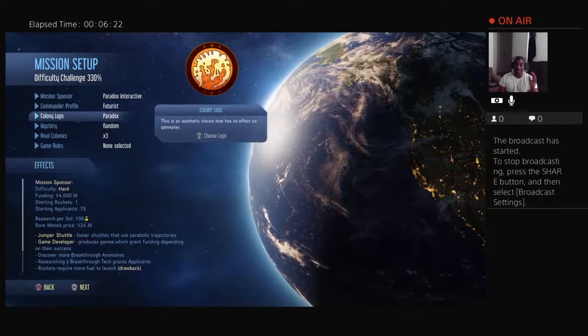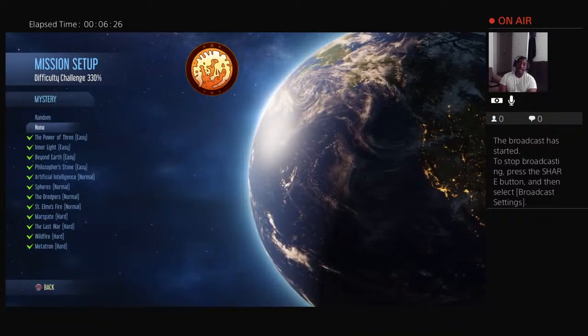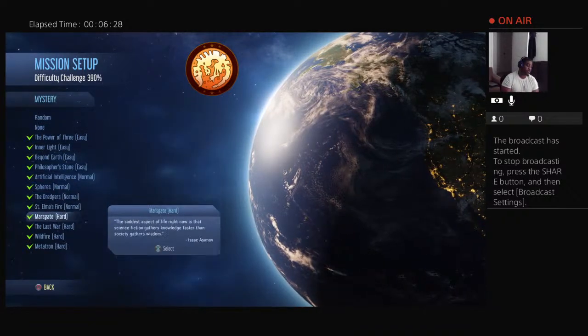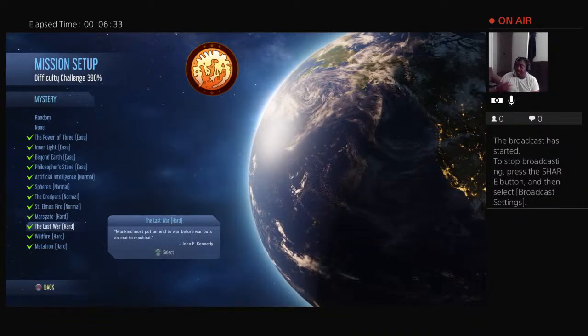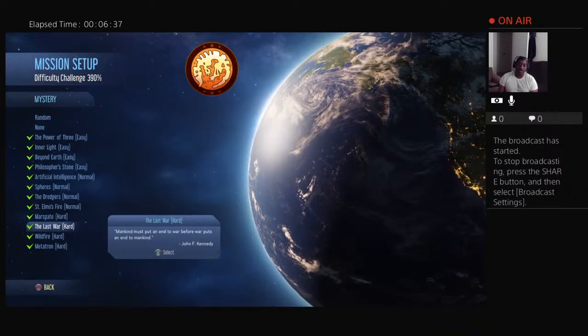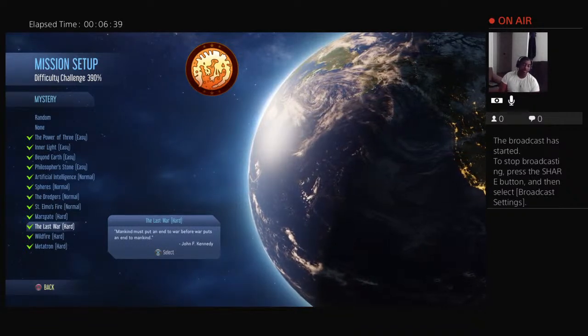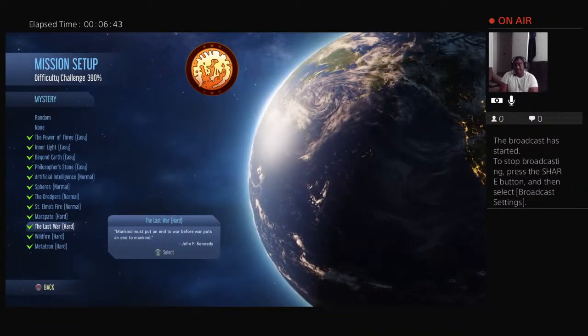Now, colony logo doesn't matter. Mystery, don't put it around. Now you see, I have completed all the mysteries. If you want to do the mysteries, I recommend putting the stuff on the easy level. And once you complete the mystery, go to the next one. You don't got the trophy for it, so it doesn't matter. It doesn't make sense to play the whole game through. Just go to the next mystery and put everything on easy.